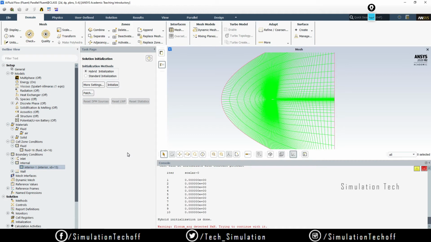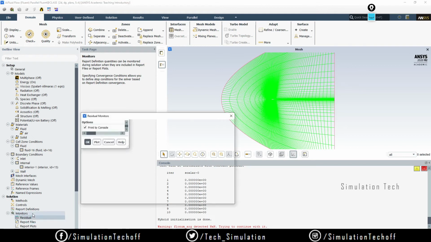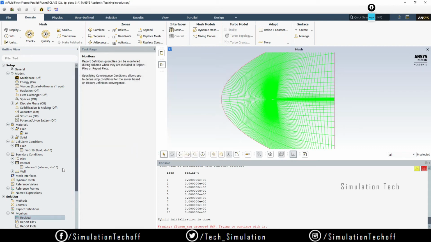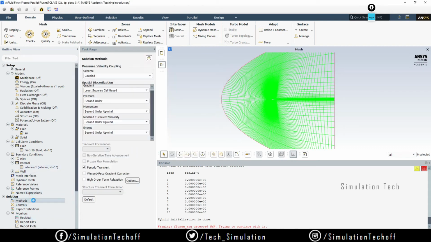So before that, once again, click on monitor, that residual. Make sure everything is started and the method is coupled. Okay, fine.